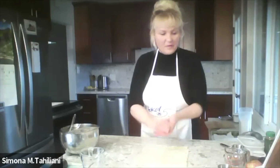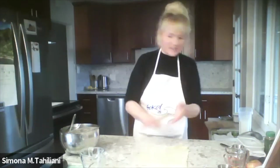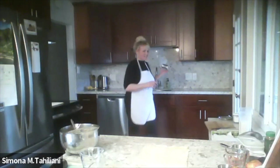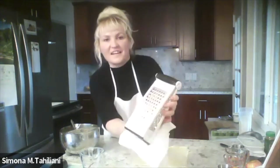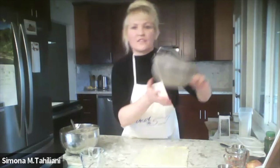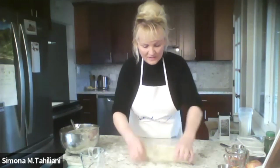And there's a question that's come in. Are the apples cut up? Are they grated? How do you process? I actually peel the apple. I peel the skin completely, and then I grate it using the grater. I just use this kind of simple grater, and I have grated the apple. And then I have added the rest of the ingredients. If the apple has too much moisture, I need to use a sieve and take a little of the moisture away, because the strudel will puff in the oven and will not be friendly with me.